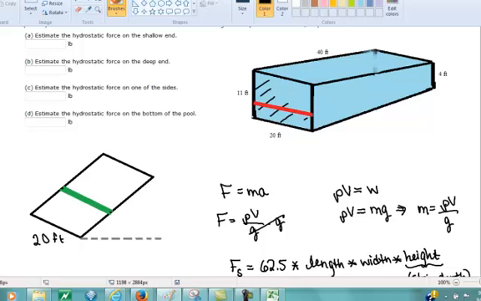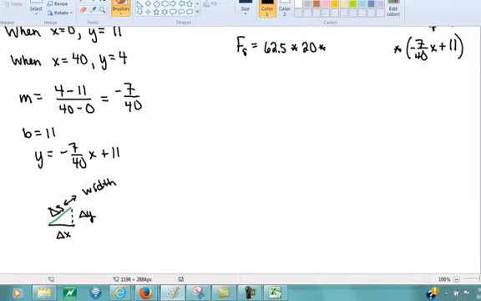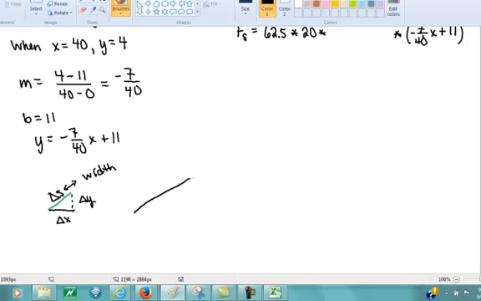And then the change in depth. If I'm making this right triangle, really I'm making the triangle underneath the pool, so this would be the 40. I would just be making one big rectangle. Here's the hypotenuse, and then what would this side be? Well, if it starts 11 feet below the surface and ends up 4 feet below the surface, then this changes 7. So let's see if I can draw this picture here.